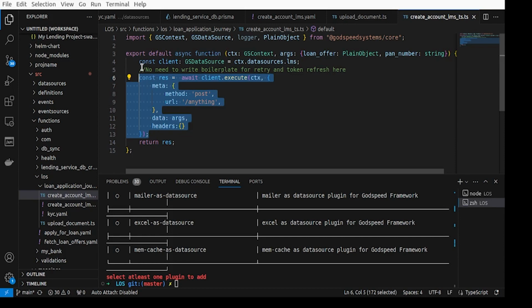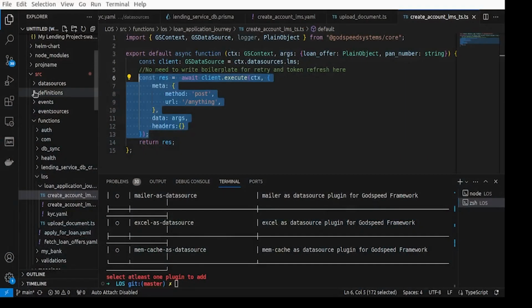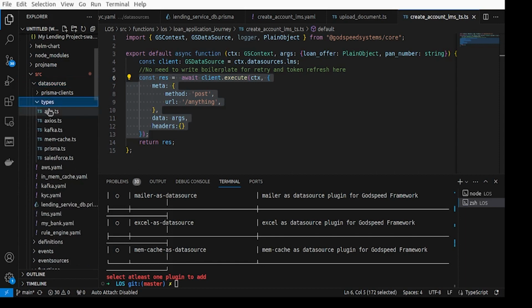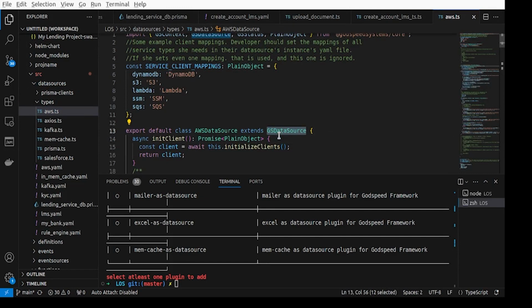So with these approaches of configure over code and decoupled architecture, by focusing on the tip of the iceberg, you're not only bringing standardization, you are reducing your development time, you are making it easier for young and new developers to join your organization. You are reducing the probability of errors and you are reducing the time to fix your errors. It makes you a 10x organization that way. And Godspeed allows you to use any data sources that you want without limit. Create your own plugins as well by implementing the GS plugin, GS data source interface. Create your own plugins. You are the master crafter.